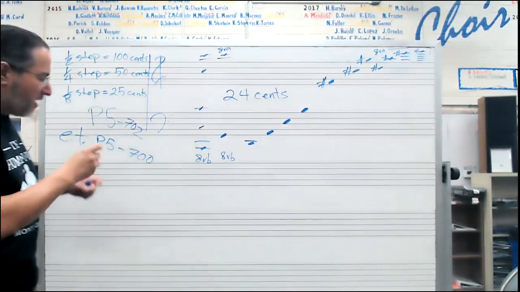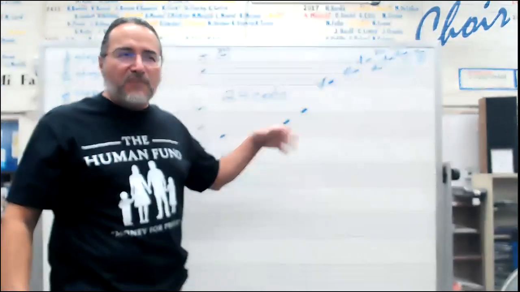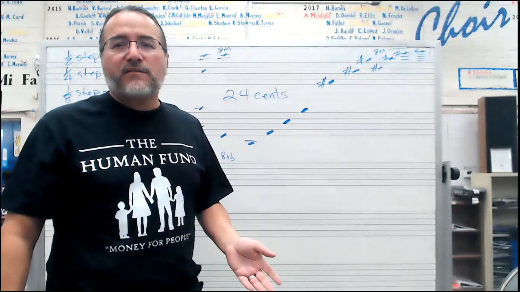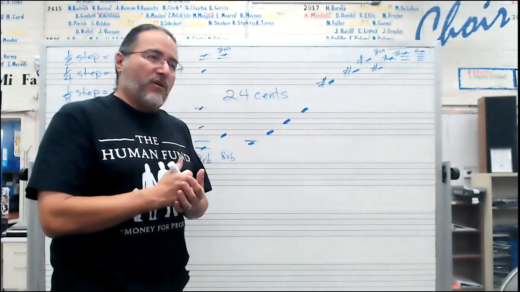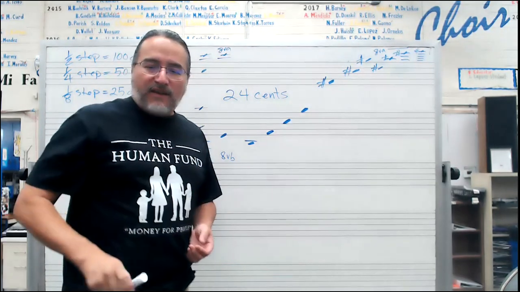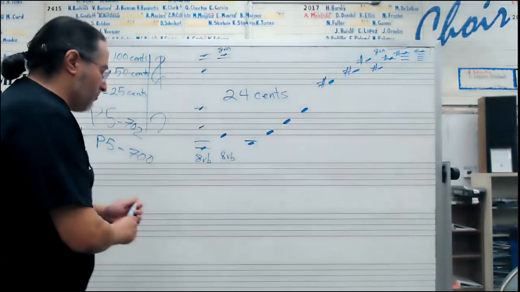Okay. So that was my big aha moment. Oh, it's a 24-cent comma. If we take off 2 cents for each of the 12 perfect fifths around the circle of fifths, we get back to C, and it works, and it becomes cyclic. And that's why we can do that. Okay, that's the Pythagorean dimension.